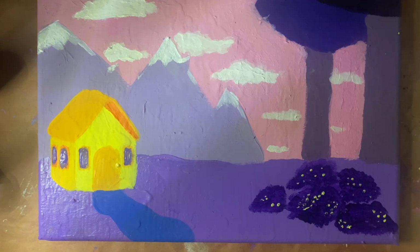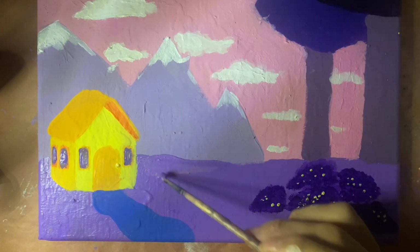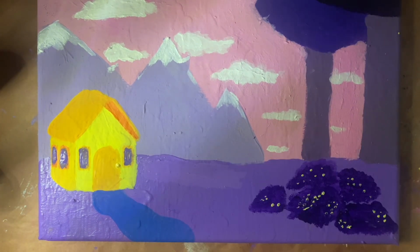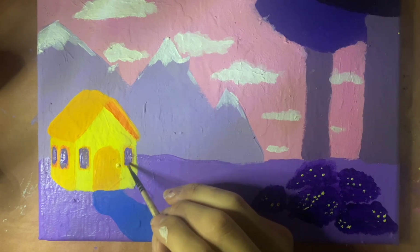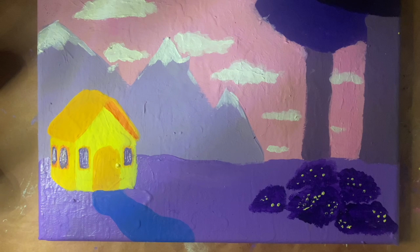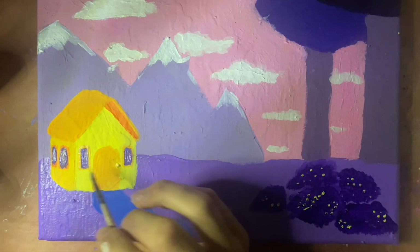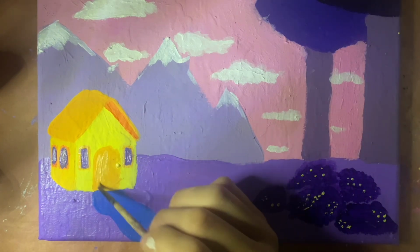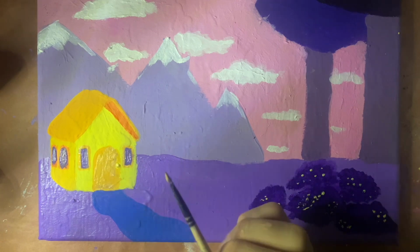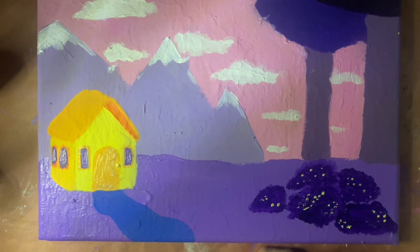No. Oh, by the way, the only thing I've decided about this planet so far is that the purple area is usually quite tame in temperature. It sometimes wobbles a little warmer or colder, but I imagine it being more middle ground of temperature. I would say it's around 60 degrees most of the time, even though I call that cold as a joke, but my friends that live in Kansas and Ohio call that hot. By the way, that's 60 Fahrenheit if you're somewhere that uses Celsius, aka anywhere but the US. So whatever you think middle of the road temperature is, that's the temperature it is there.